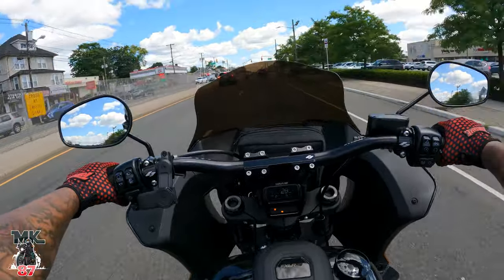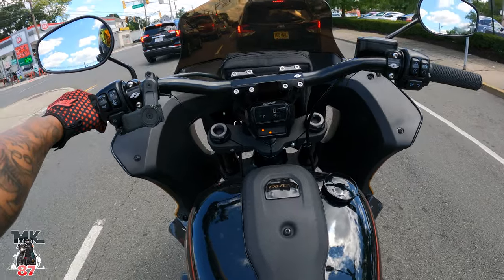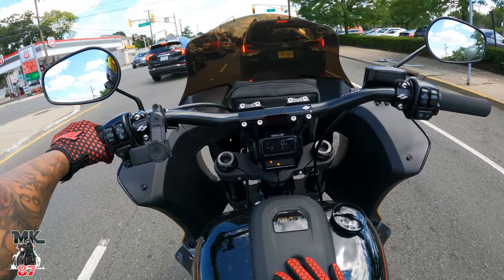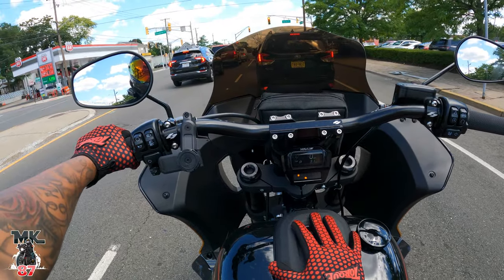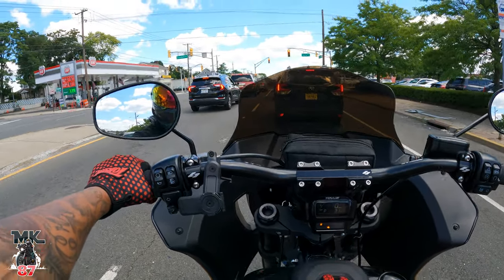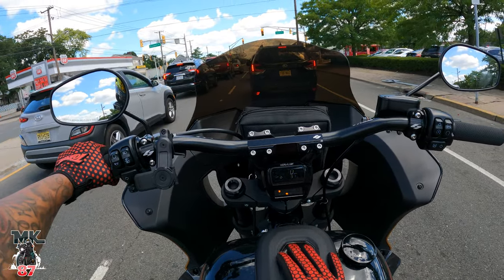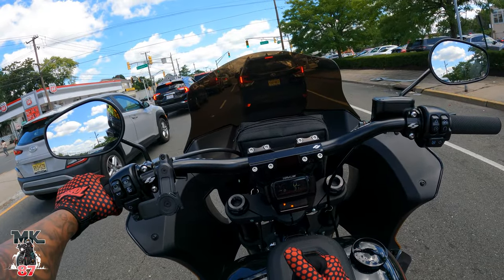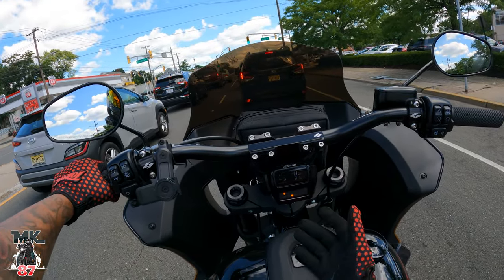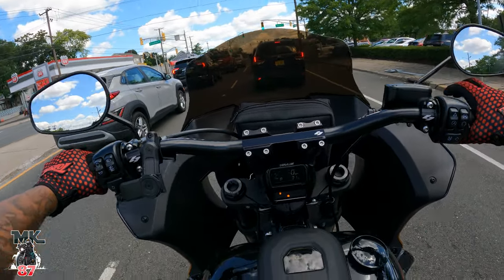But anyways, let's talk about this Lepera custom seat that I have on this bike right here. Like I was saying before, I've had the seat on the bike for about 2 months right now. We put a good amount of miles. Within these miles, I've taken two long trips. The first trip was to Laconia Bike Week in New Hampshire. From New Jersey to New Hampshire, that was a 300 mile trip, which was around 5.5, 6 hours. Great ride.